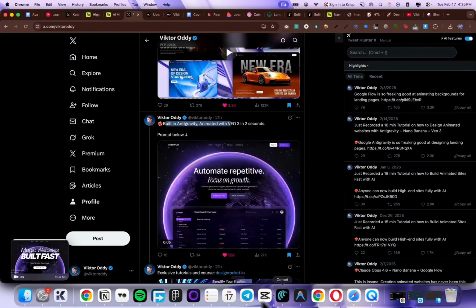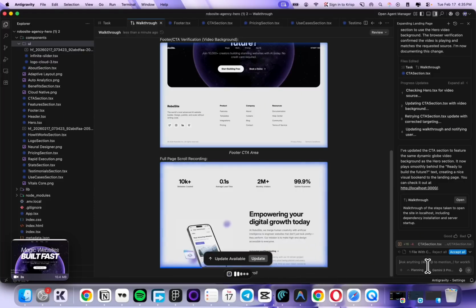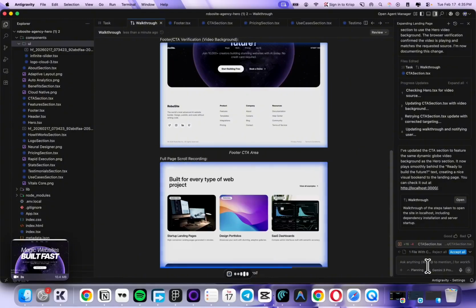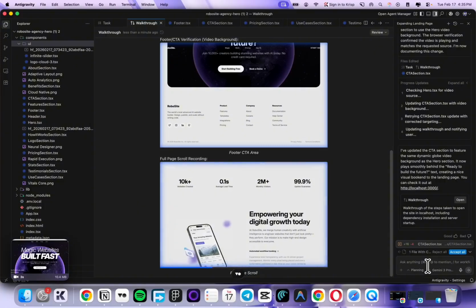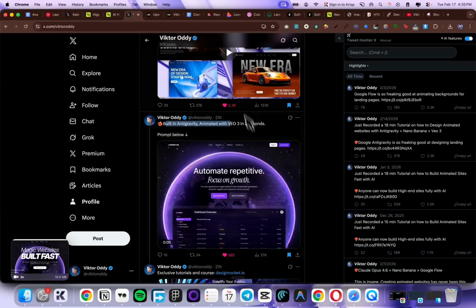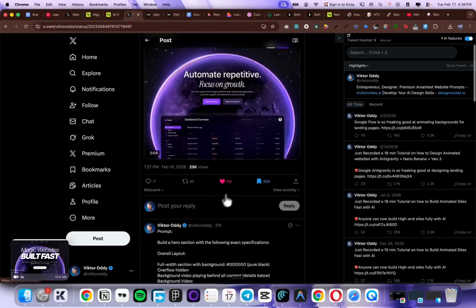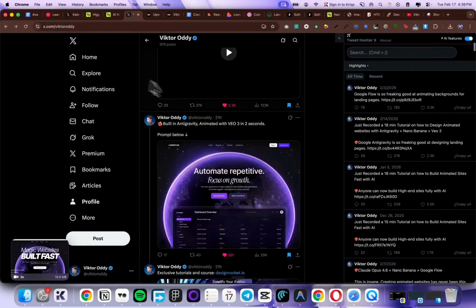To get a prompt, you would literally just go to AntiGravity and say, give me the exact prompt to recreate this website. It has to include all of the assets, all of the content, all of the positions, all of the elements exactly as in the design. Then you would just send it, and it would give you the full prompt that you can include in your Twitter post, and they will go viral every time. So this is the Twitter game, and very simple to do.